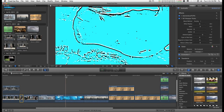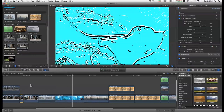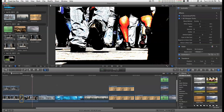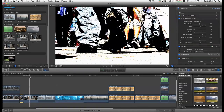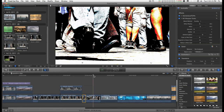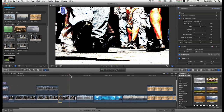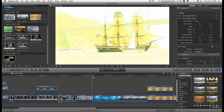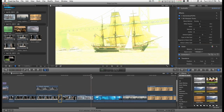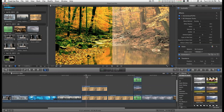Such as, you can do some cartooning type effects, like this, by using hard mix and the various color controllers. And actually, you can just do all kinds of really interesting things with the video. You can make it look abstract, or you can make it look hyper real, if that's a term.